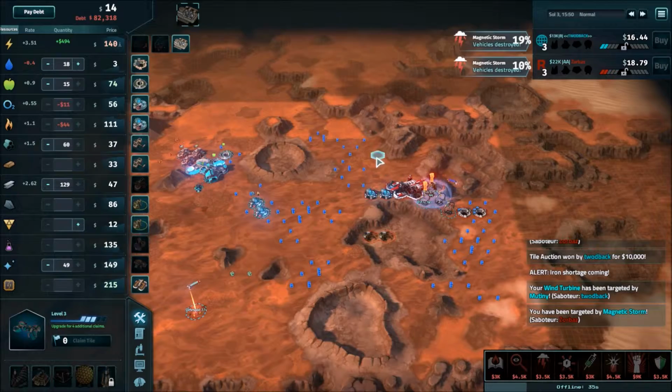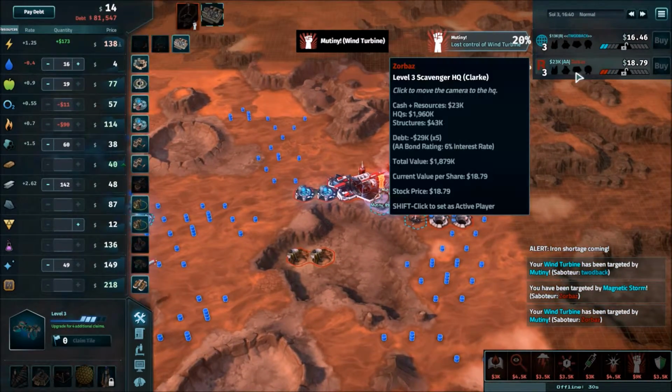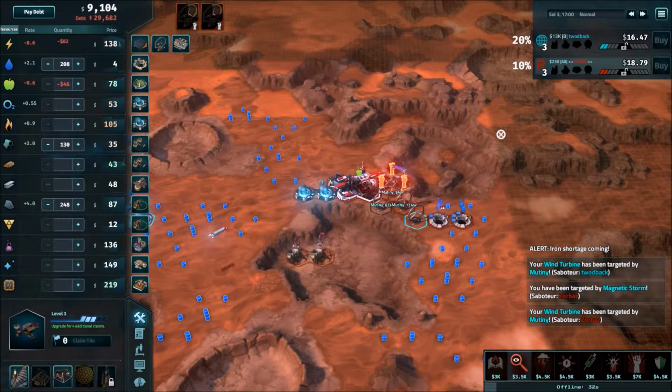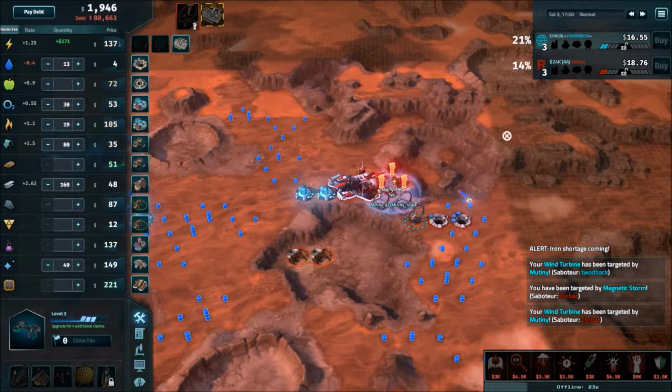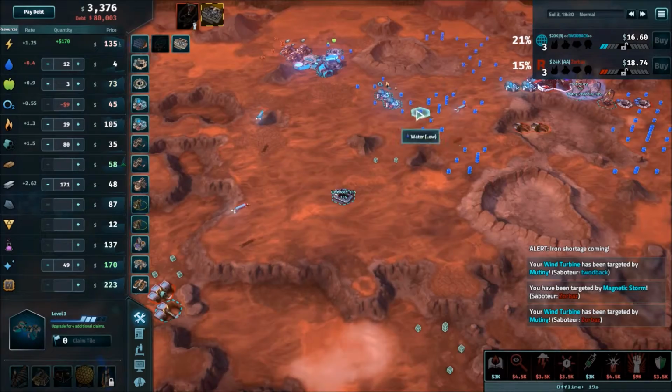He's getting this added adjacency bonus on both his own wind turbines and the ones he mutinied away. Going to take one of those away is Zorbaz, but still worked out okay for a little while, having the wind turbines there instead of the solar panels. Yeah, but like you said, silicon was so cheap, maybe that would have been the better move.